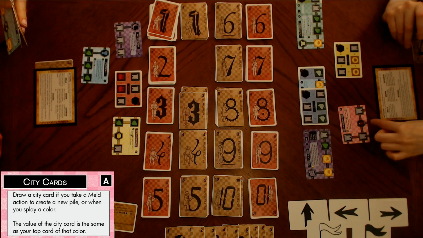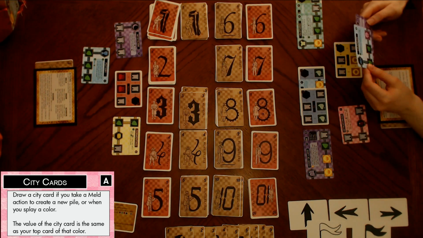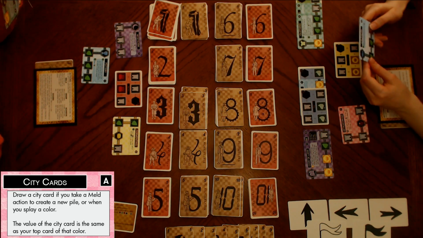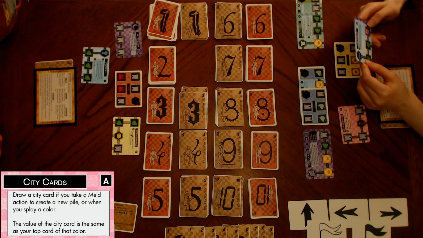What are the castles now? 3, 9, 12. Oh my god. You're doing way better than me on icons. It's kind of terrifying. I have to say though, Code of Laws is really good. Yeah, no, it doesn't suck.